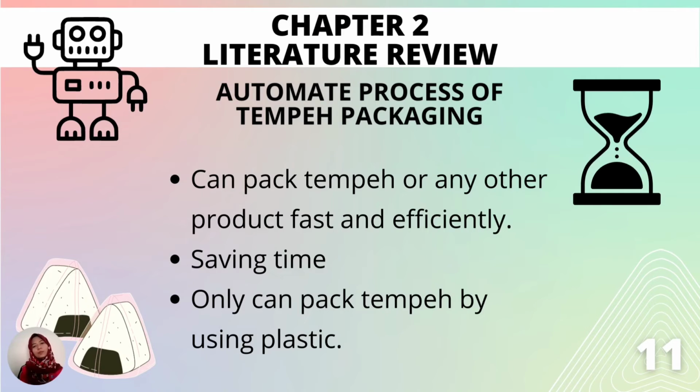Okay, move on to the automated process of the tempeh packaging machine. The automated process of tempeh packaging can pack tempeh or any other product fast and efficiently. So it will save more time than manual packaging, but currently in the industry, automated tempeh packaging machines can only pack tempeh by using plastic. There is no existing machine that can pack tempeh by using craft paper.